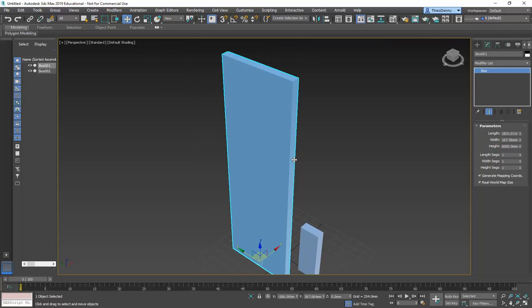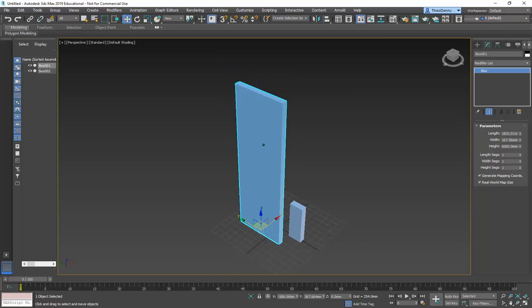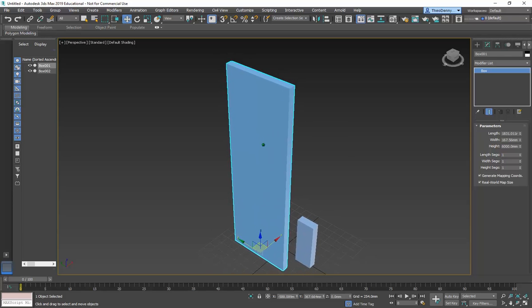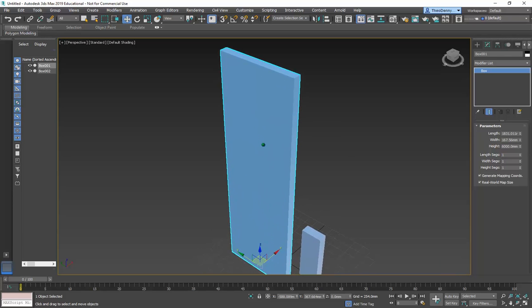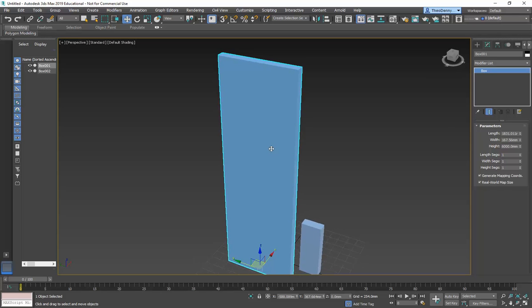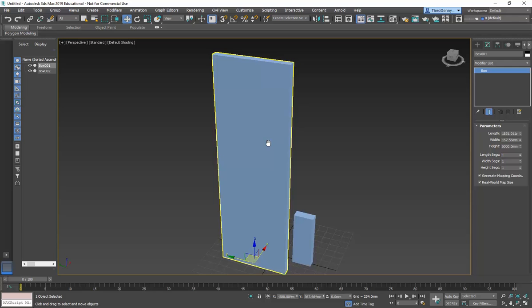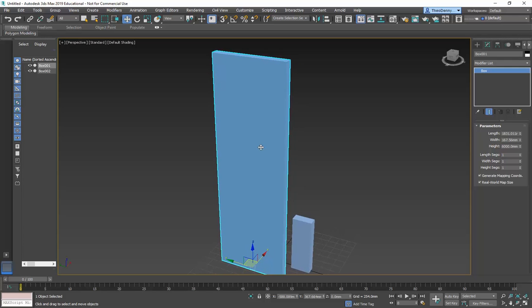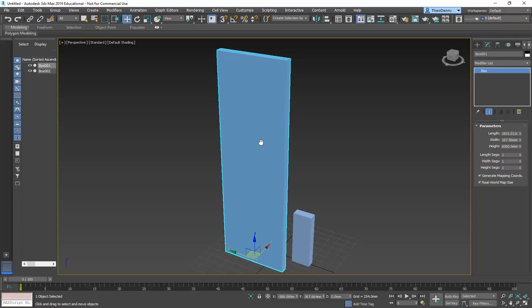So there's a really good shortcut for that. It's Control and Alt, and then you drag with the wheel, and that zooms a lot more smoothly. And that's common. A lot of Autodesk programs have that shortcut. Okay, so that's a really useful thing when you want to zoom with a bit more control. And so there we are.